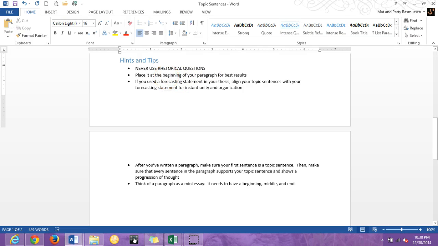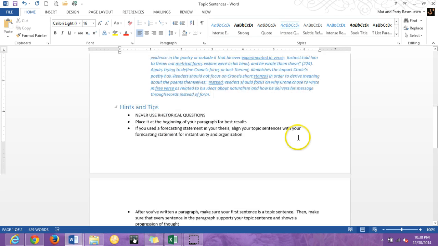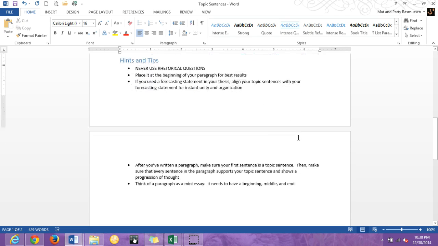Also, I think that topic sentences are best placed at the beginning. They are just like your thesis statements. You can have a topic sentence at the end of a paragraph, but I suggest that you do it at the beginning so that your reader isn't left guessing. I think it's a lot harder to mess with your topic sentence placement than it is your thesis statement. So if you want to try with it and play around with it, I will never tell you to not challenge yourself. But I do think that they are the most effective at the beginning.